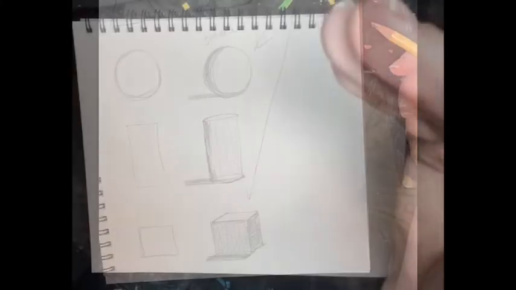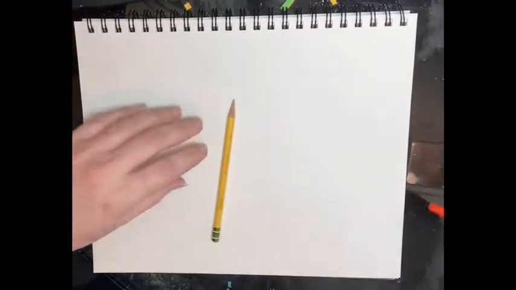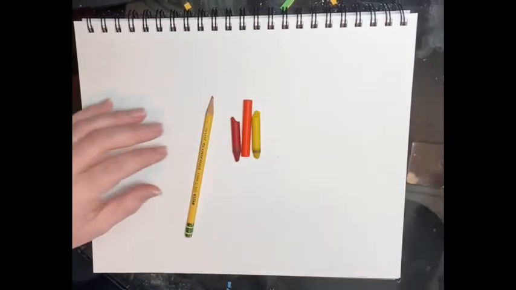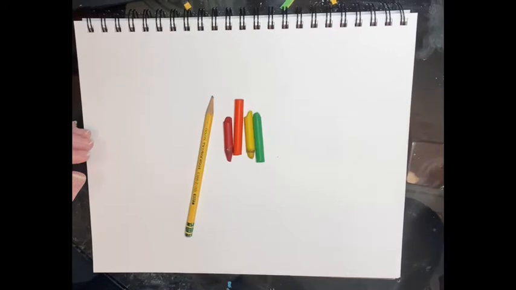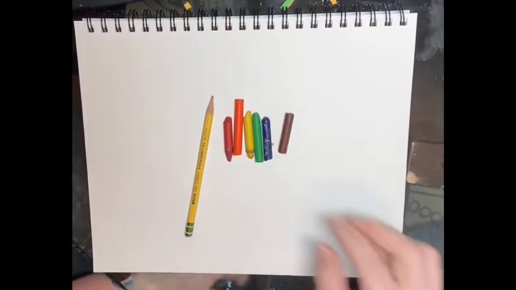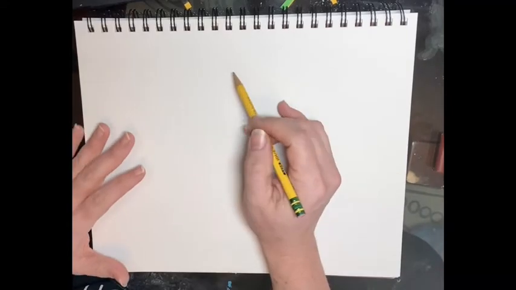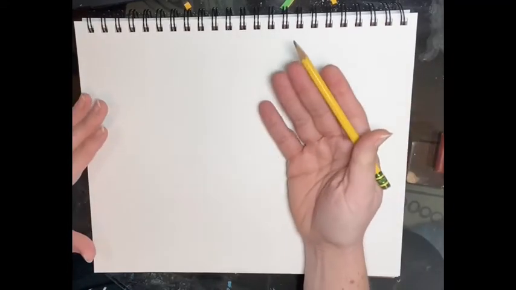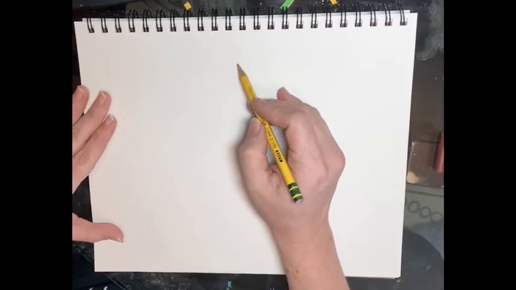Okay, here we go. Alrighty, for this project, you're going to need paper and a pencil and some crayons. We're going to go with red, orange, yellow, green, blue, and brown. Alrighty, simple enough. I'm actually going to draw with a pencil too, because we're going to make our form by using the color. So this project, we're doing a pumpkin, since we are now in the fall season.